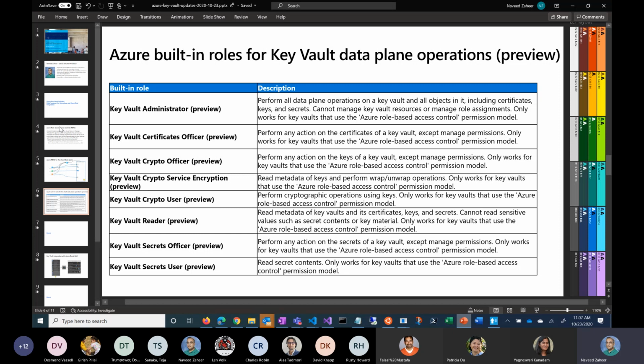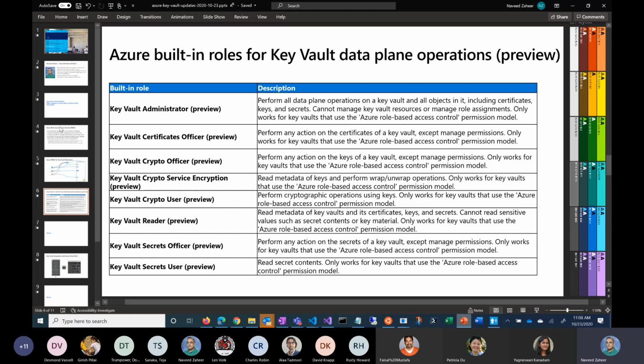These are specific key vault roles. For example, a certificate officer can manage the certificates; they can add new certificates, read them, all of it. A secret officer can do the same thing with secrets. A secret user can basically read those secrets, but they cannot change the secret.